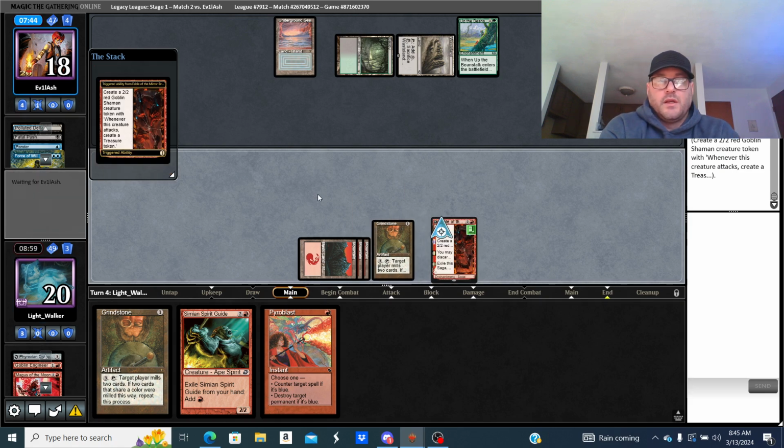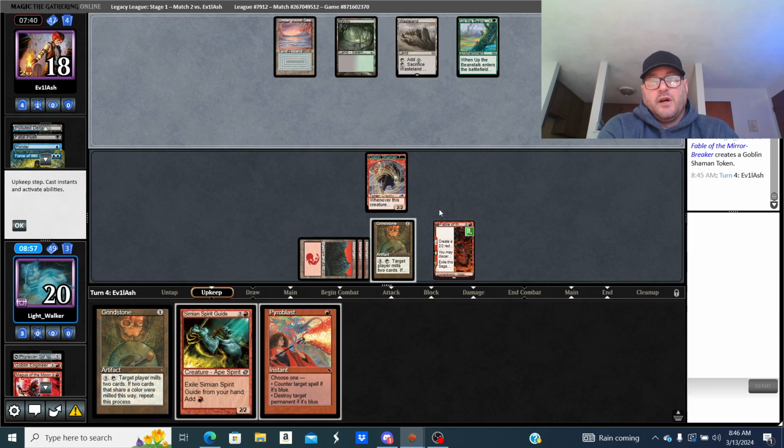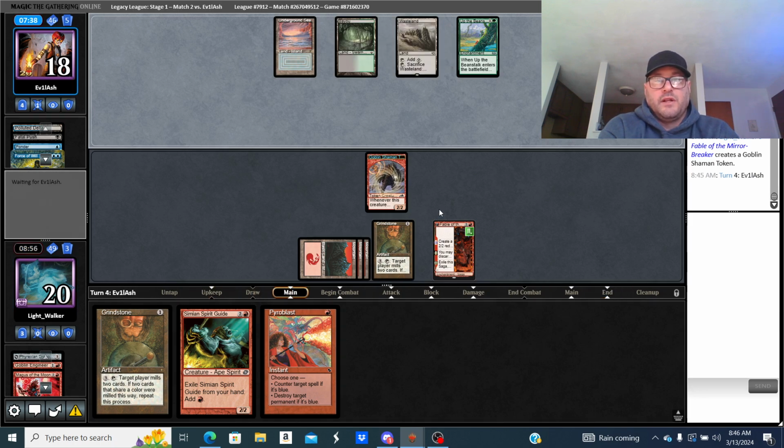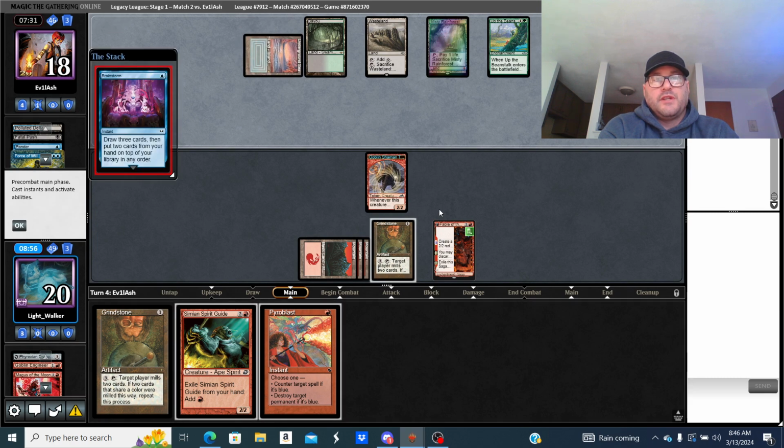Okay. I'm gonna have to completely ignore Murktide Regent for a while. He can draw cards all he wants. I'm gonna have to save this for another Magus of the Moon, or I should really Pyroblast back on this.